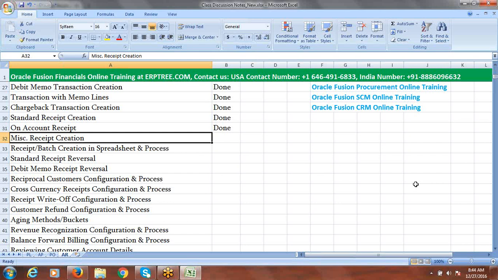But in the case of a miscellaneous receipt, you get some miscellaneous revenue or cash from some party, for example you sold some scrap and got $10 or $20. In that case, we no need to create customers for whom you sold scrap, and no need to create transactions, because that is not your regular business. So simply you can manage those balances in the system by recording a miscellaneous receipt. There won't be any transaction to apply, but the amount you get as miscellaneous cash you have to enter in the system with the reason you are receiving it, and you can create a receivable activity to apply on that.